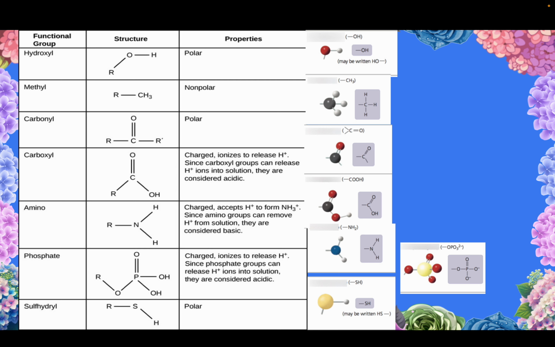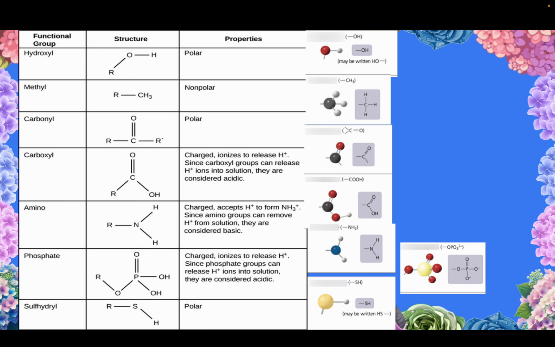Lastly we have sulfhydryl. Similar to phosphate, sulfhydryl is the only one of these groups that has sulfur. And sulfur is really important. Sulfhydryl is really important because it forms disulfides. Disulfides are some of the most important and common things you can find in proteins. When you have two sulfhydryl groups, as in a disulfide, it stabilizes protein structure because they react with each other.